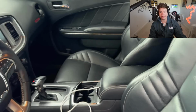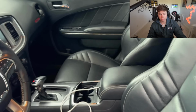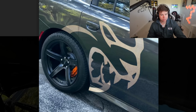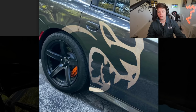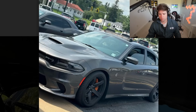I probably would, honestly. In my opinion, if you want a fun, cozy, spacious sedan, this is a good option. You just got to park it in a garage and, I don't know, keep a blammy on you at all times. It sucks that they're so easy to steal. Before I bought the 12C, I was thinking of a Z01 or a Hellcat, but I came to the realization after talking about it with a couple of my boys that I already have the Mustang. There's no point in buying another muscle car. So I didn't, obviously. But I kind of like having different cars for different occasions. But yeah, I like it.